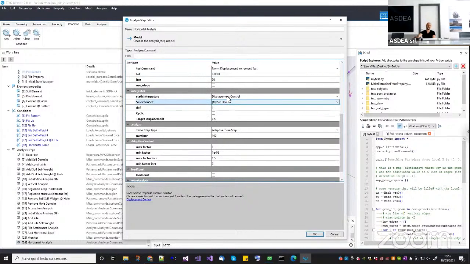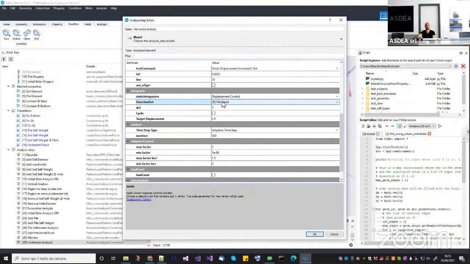Actually, in this case, it is not a problem because you will see that the response is quite linear because everything is linear in my model except of the contact. But when you go into a nonlinear model, probably you will put also a nonlinear concrete for the pile. It may happen that you have some kind of softening. So using the displacement control is the way to go.